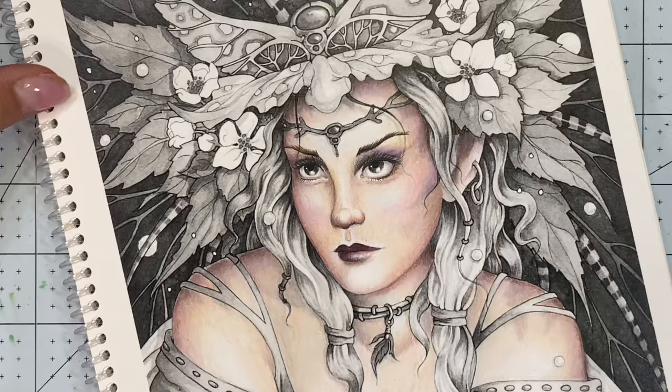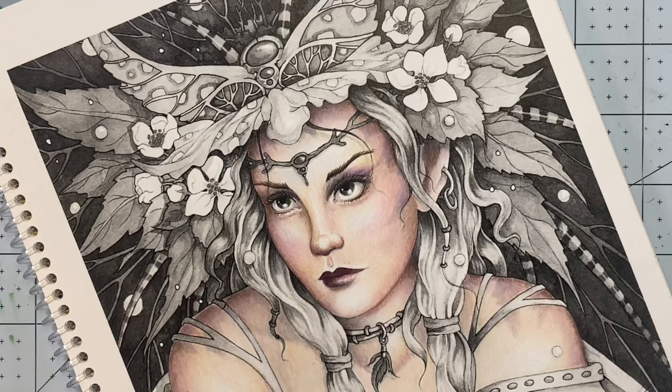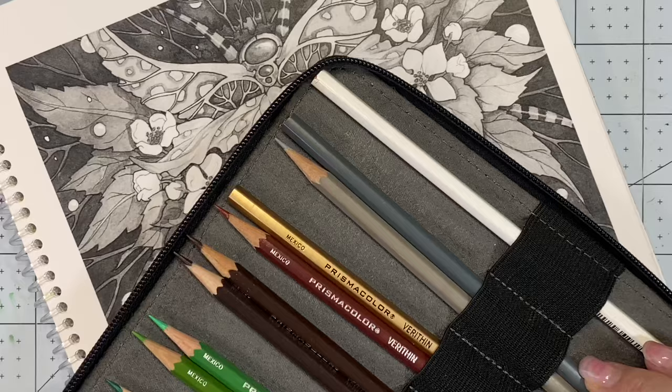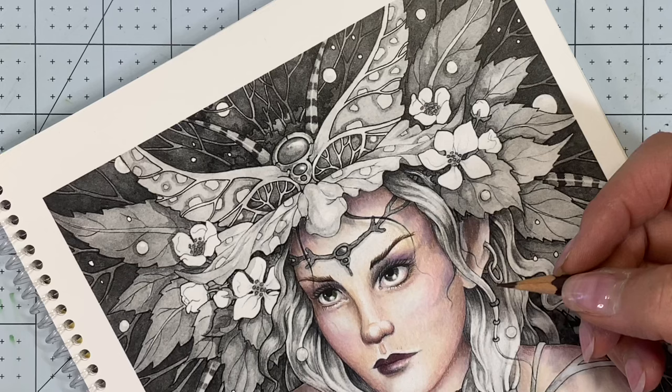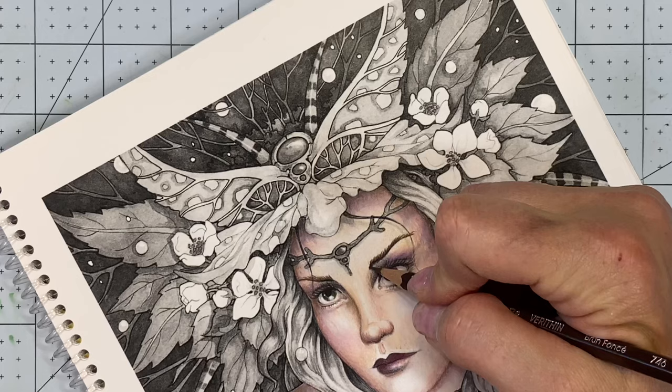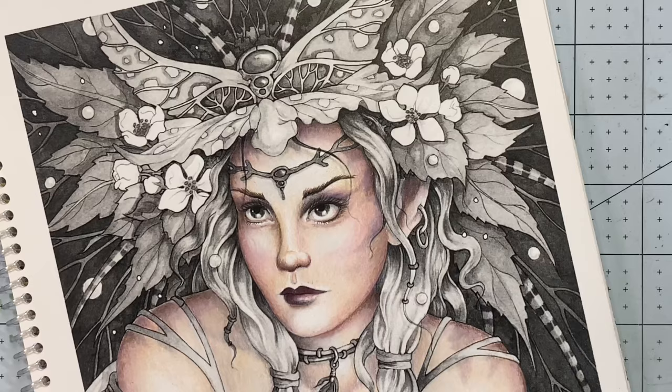Oh yeah, I was gonna get my Verathins, wasn't I? And see if I can make those brows even a little bit thicker and a little bit more defined. So the Prismacolor Verathins are super hard detail pencils. So let's just see. This one is dark brown. They don't lay down a whole lot of color because they're so hard. So I'm not sure if this is gonna even do anything.